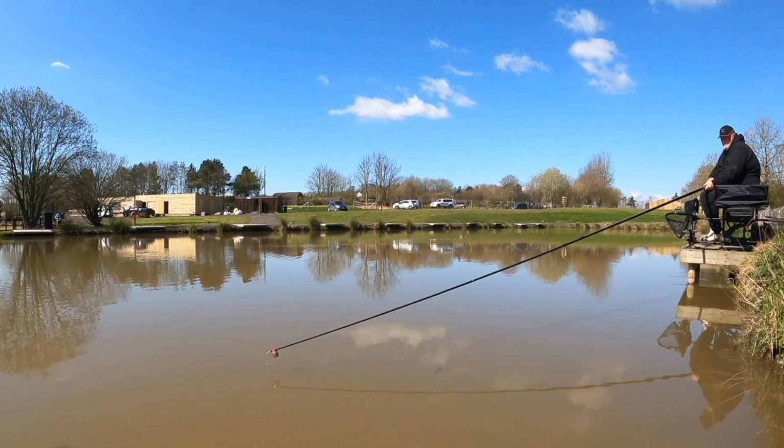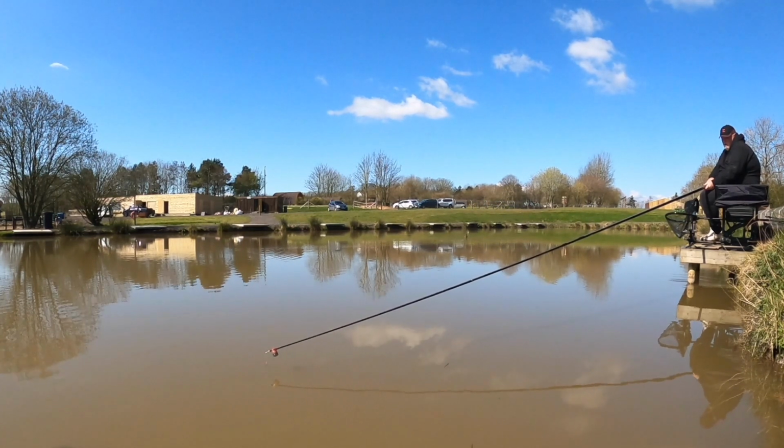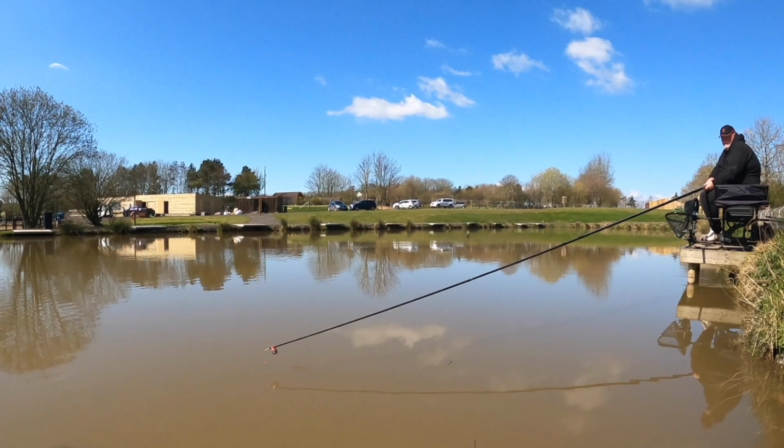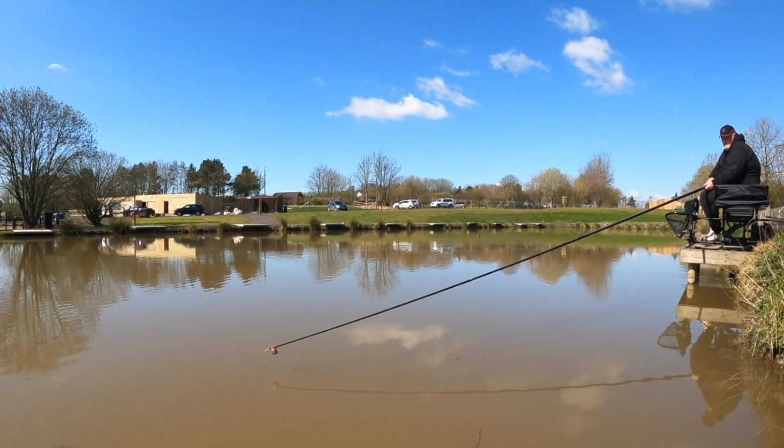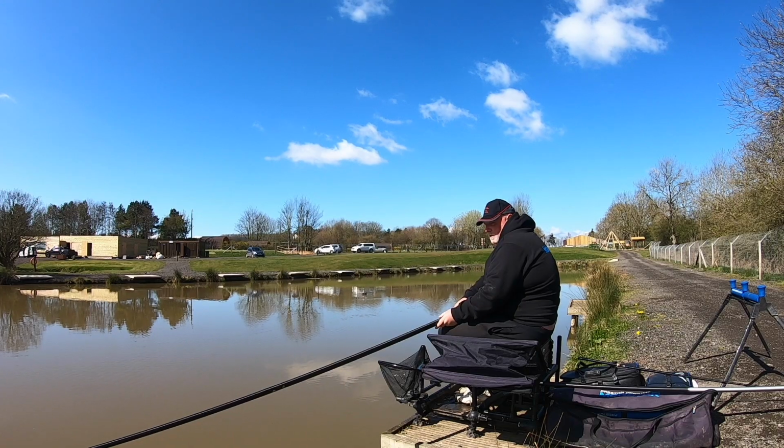If we start getting liners and problems, basically all we're going to do is come in from that 3 foot of water into 2 foot of water, see if we can catch them there. But at the moment this is perfect. I wouldn't change anything. Sneaking them 6 pellets in, sitting and waiting, getting lovely sharp dinks. Perfect fishing, great fishing here at Eden Grange.